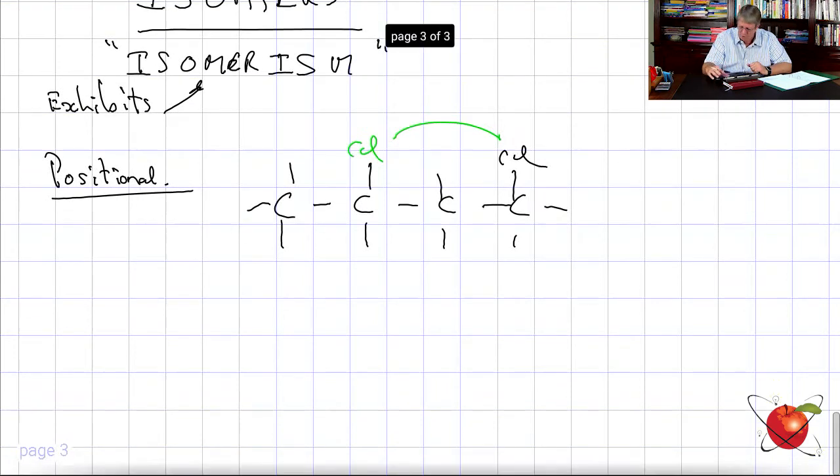Now we're going to start looking at how we name these. Let's go back to some definitions. The functional group, we've been through that. Now, let me just put on another page. Let's look at some of these. We've got a prefix, so we know it's an ane, an ene, or an yne. We're looking at just the carbon linkages first. Step 1 is look at the carbon chain and find the linkage. Is it single? It's an ane. Double, it's an ene. Triple, it's an yne. So you look for that first.